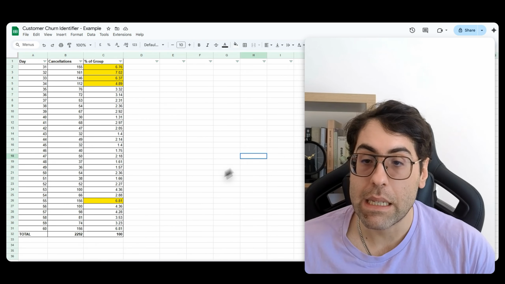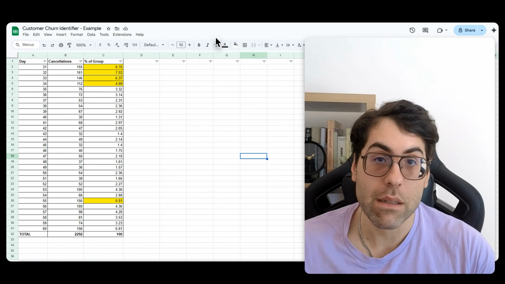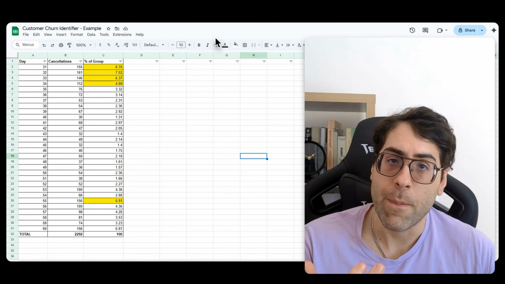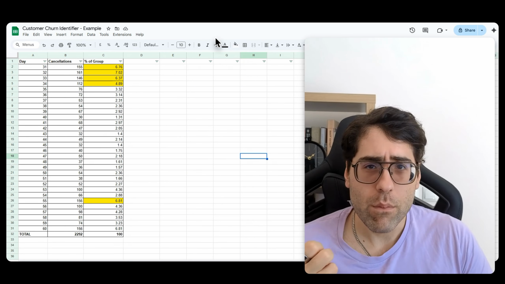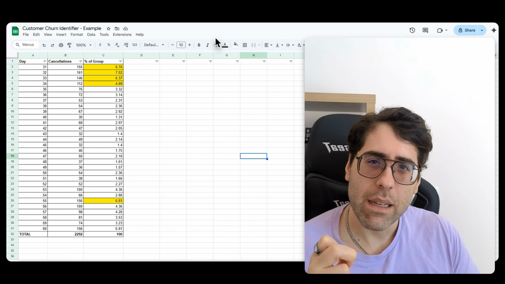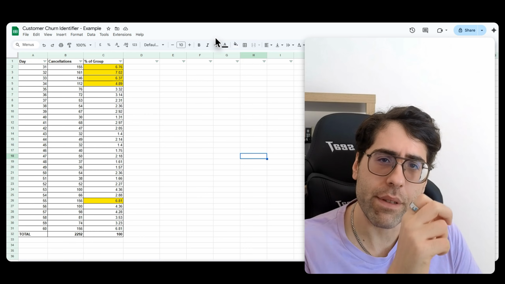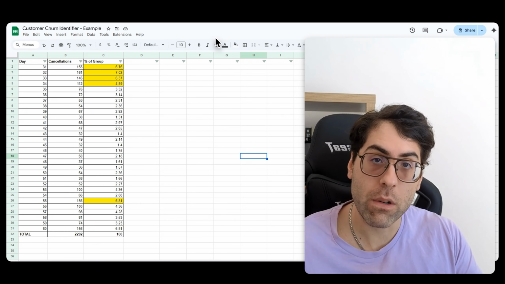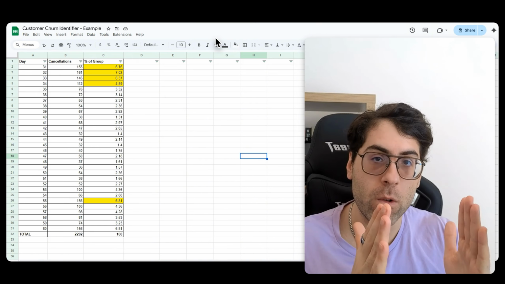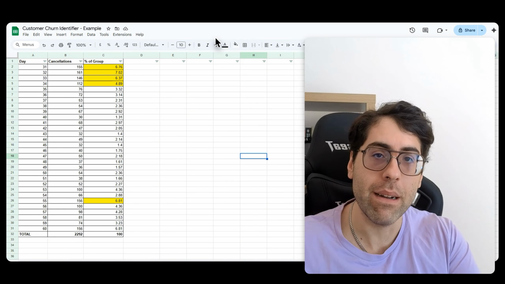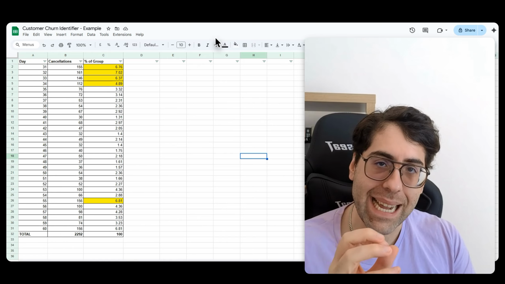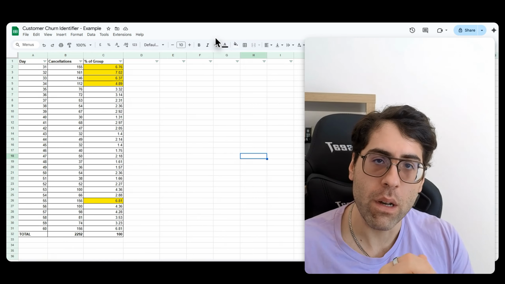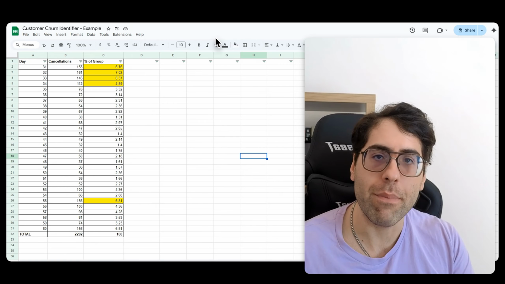But in another case, you might see that it happens on a totally different time window. And the whole point that I'm trying to make here is that the timing of the initiatives that you take really should be informed by data. The customer cohort shows you where to focus, and then you need to zoom even deeper to identify the exact time frame and time window where you should take initiatives to combat churn.